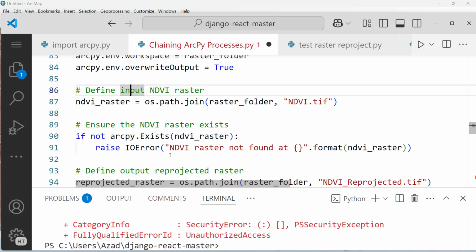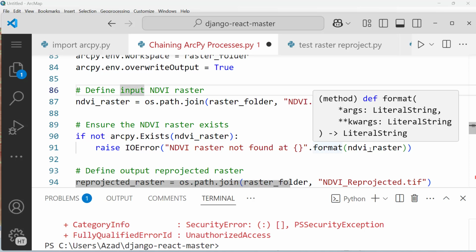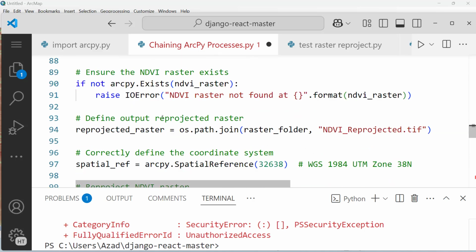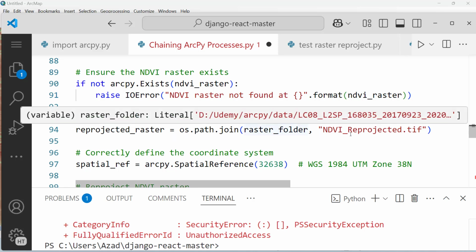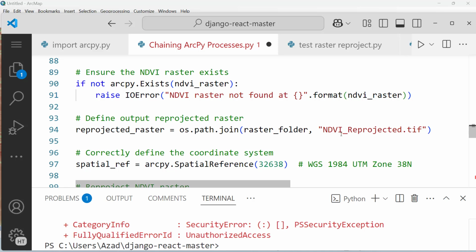Ensure the NDVI raster exists. If not, raise error, NDVI raster not found at the path. Then define output reprojected raster equal os.path.join, raster folder, and we name it NDVI reprojected 1, for example, .tif.